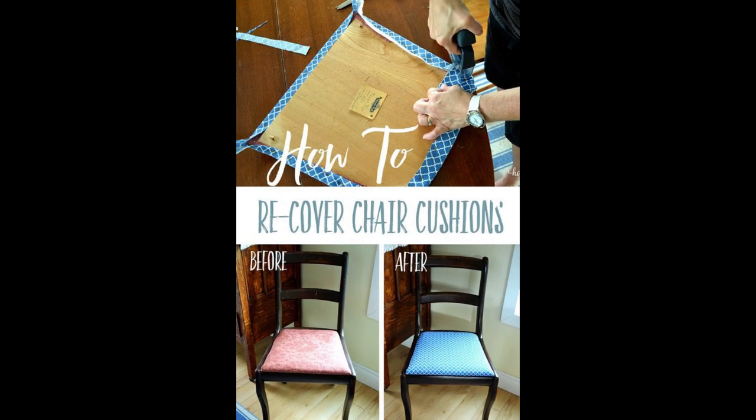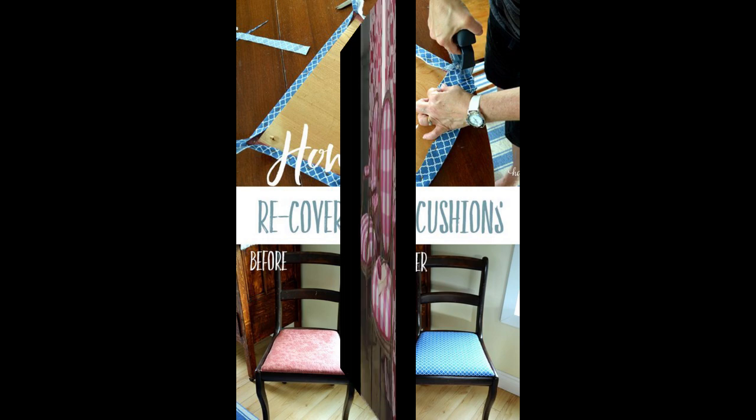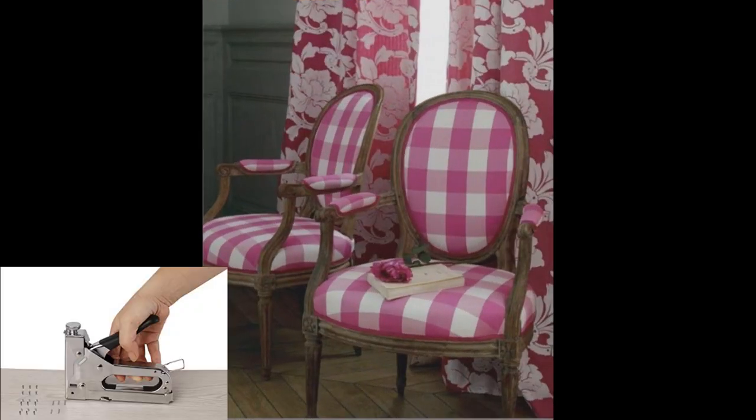The rule of thumb when cutting dining room chair fabric is to measure the length and width of the seat plus three inches of excess all around. Drape the new fabric over to the underside of the seat, trace the edge of the seat, and cut. Fold under approximately one inch depending upon the width of the frame and staple in place, saving the corners for last, which can be folded into a simple hospital corner for a tidy look. All you need to attach the new fabric to a dining room chair frame is a staple gun.